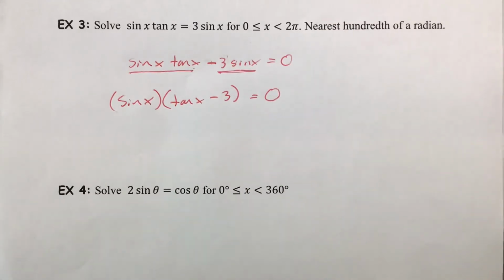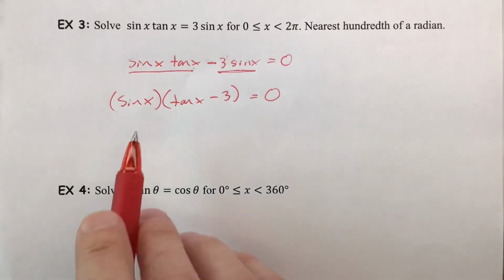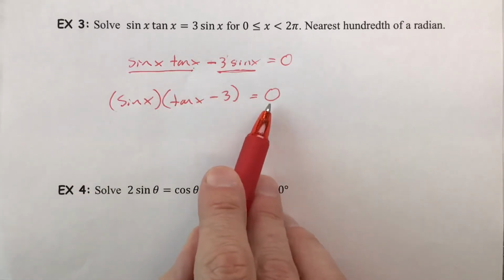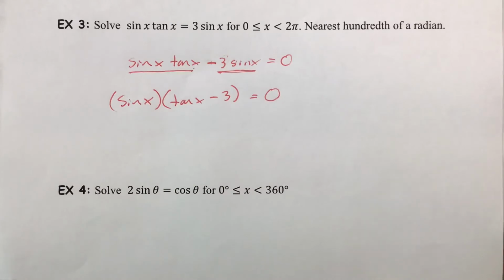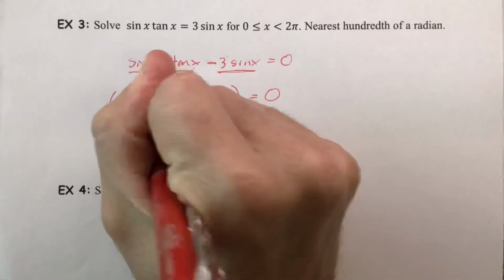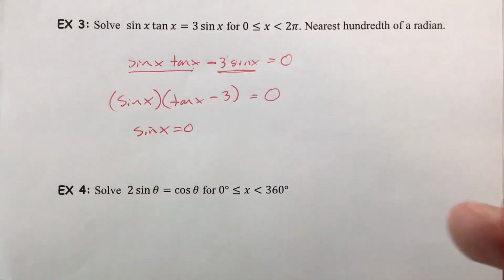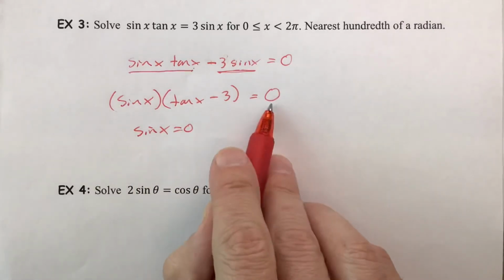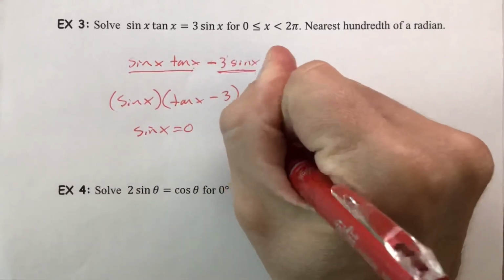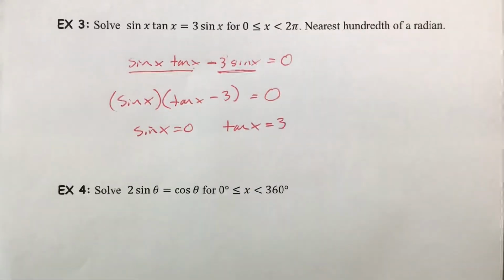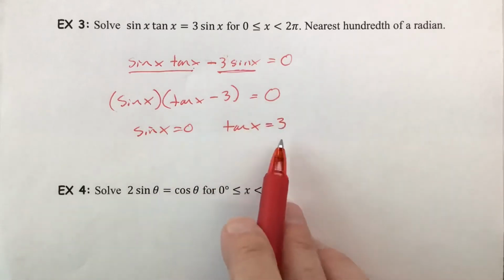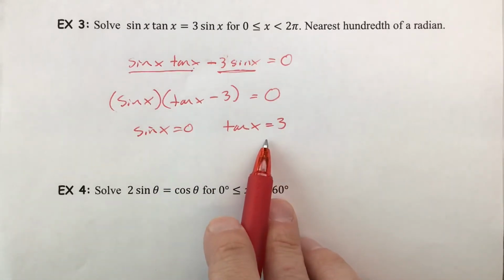Once you see it here, you'll be able to realize that if this is equal to 0, then the whole thing is 0, or if this is equal to 0, the whole thing is 0. It's sort of like our quadratic problem, but without actually having quadratics involved here. So we get two equations. We get the sine of x can be equal to 0. We also get that the tangent x minus 3 can equal 0. In other words, the tangent of x equal to 3. If I set that equal to 0, I could just move the minus 3 over and get this. It saves us a little bit of trouble.